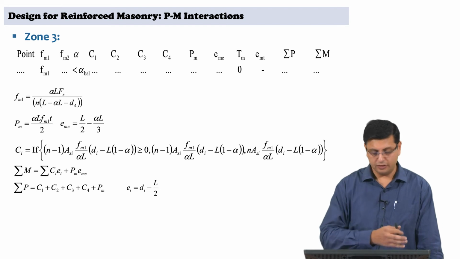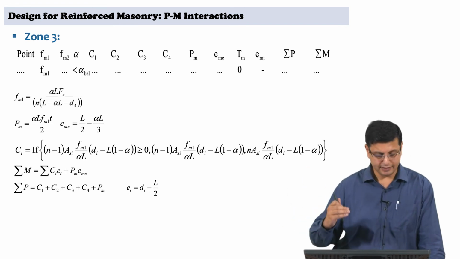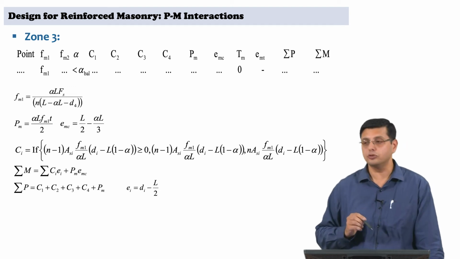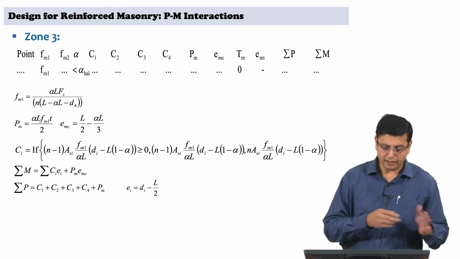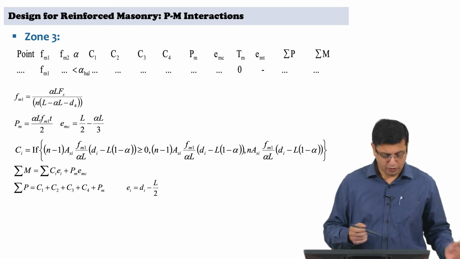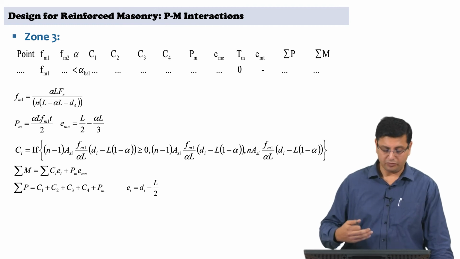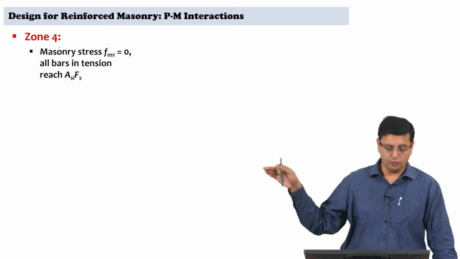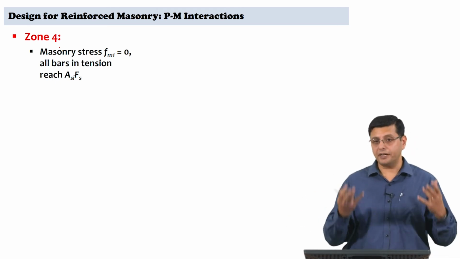Zone 4 is, so in zone 3 you basically have to estimate what is Fm1 corresponding to the tensile stress Fs, and continuing, this value is now less than the value corresponding to the balance section. That is why alpha is now at a value less than at the balance section condition. You will then go to a situation where you want to have the 4th zone, which is where you have Fm equal to 0. After this zone, the 4th zone is where you will designate that the masonry stress has reached 0, which means you only have the bars in tension. There is no compression resultant available.